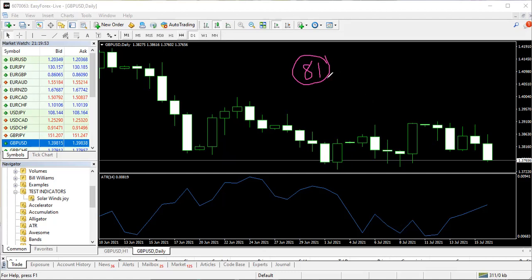Since GBP USD will not just move one direction, 81, there are people who will divide this 81 into 2. So the person will go for 40 pips as TP. They will go for 40 pips as TP because they know that no matter what happens, even if the trade decides to go one direction and goes 40 and then comes back to go down 40, they will get half of the ATR. It is easy to get the TP, if they are in the right direction, if they predict correctly. If they go for a sell and it goes sell, it means it is possible to make half of the ATR in a day before the day ends.